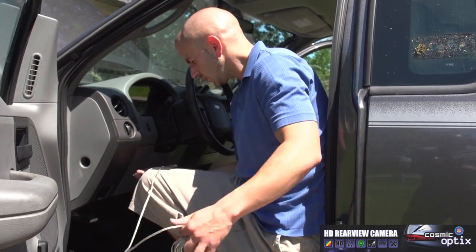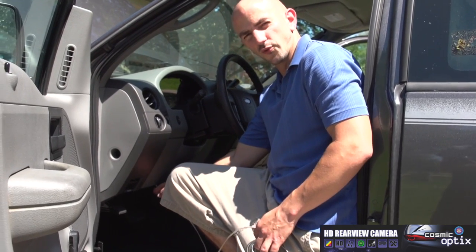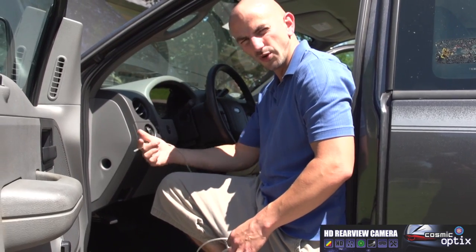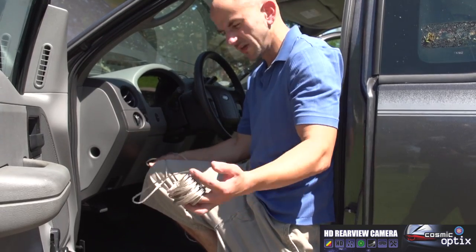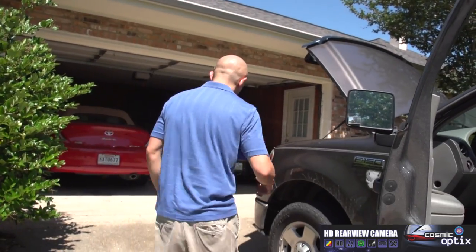So right now, before I even connect it, I'm gonna go up through the firewall, through a grommet, and come out under the hood, and this is where we're gonna start to run our wire underneath. And when you run a wire underneath the vehicle, we need to get a wire loom.